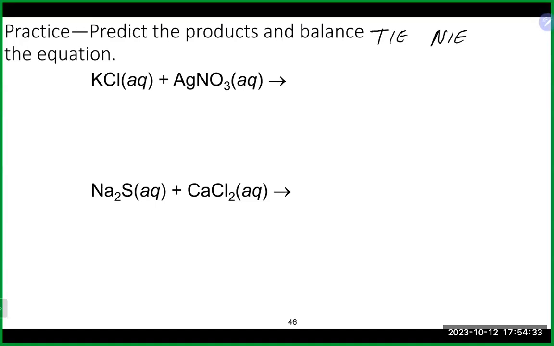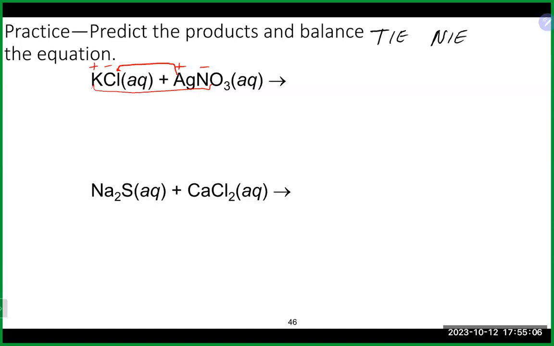Okay, let's take a look and see. So first off, we want to predict what's on the other side of the arrow. So we do want to identify what type of reaction, and you should be able to recognize this as a double displacement reaction, as we have basically two ionic compounds. There's no other reaction where if you got two ionic compounds, it's going to do a double displacement type move. So you should always know that's going to happen. What that really means, again, is our two positive guys are basically going to switch partners.